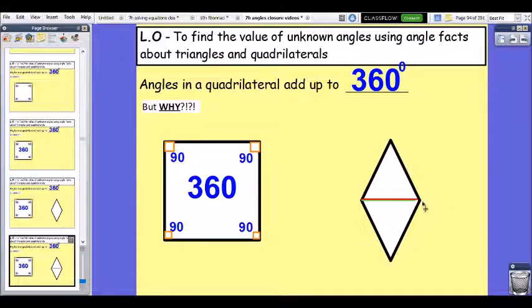And what do we know about triangles? The angles in a triangle sum up to make 180 degrees. So any quadrilateral is 180 and another 180 stuck together. All together, if you add them up, that gives me 360 degrees. So it's an important angle fact that we need to know. So that's our first fact. Let me show you the second.